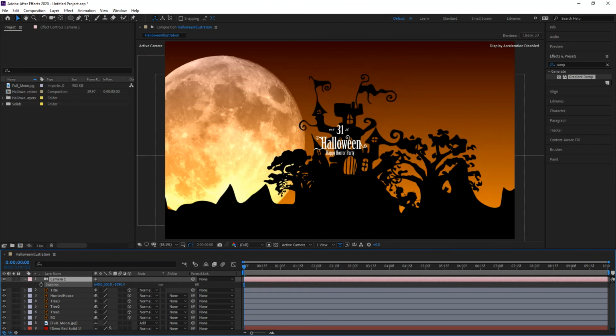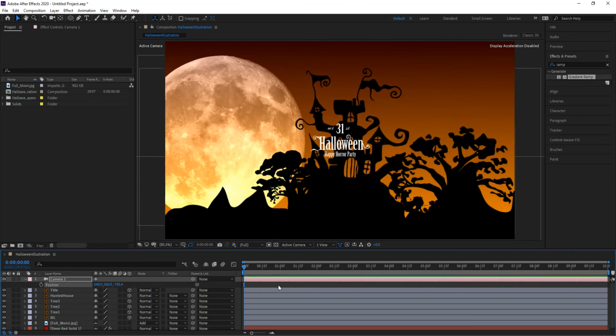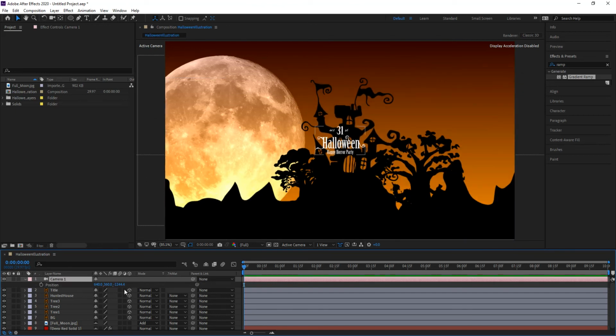So that is the goal, to actually create that motion. Now by default, when you create a camera, it will default to this value on the z-axis, which is negative 1244.4. This is where that pre-production comes in handy. You want to make sure that you do the changes by the numbers. And what I mean by that is you want to make sure that any change, any value that you change within your composition is intentional.